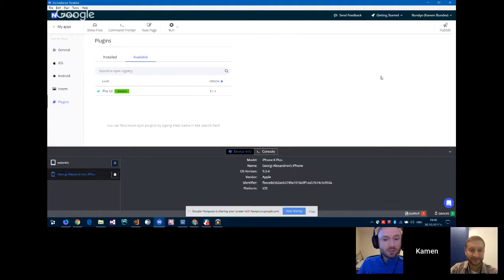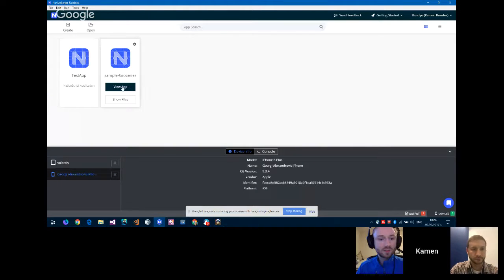Cool. So what else can we do here? Because you showed us live sync, you showed us the debugging. Are there any other notable features that we should know of? Because you mentioned publishing, and I'm really curious about this little button on the right. Yeah, I'll open a different tab now.